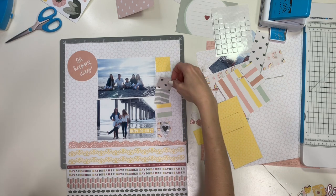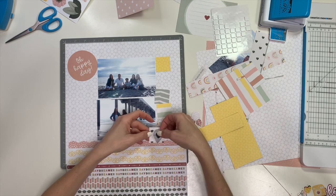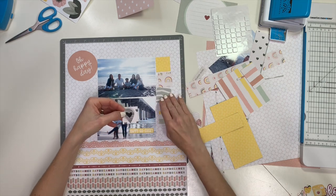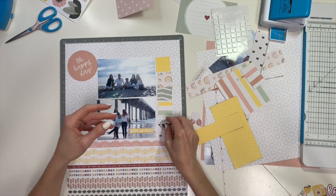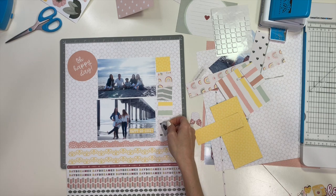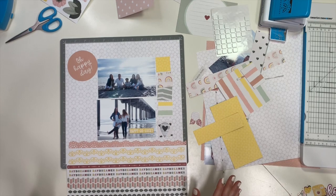We could put it over the hearts because it is a heart, and that kind of works. That could work. I'm really liking this. Okay, I think that works. We'll just have it lifted up on a foam square. Okay, we are getting somewhere.